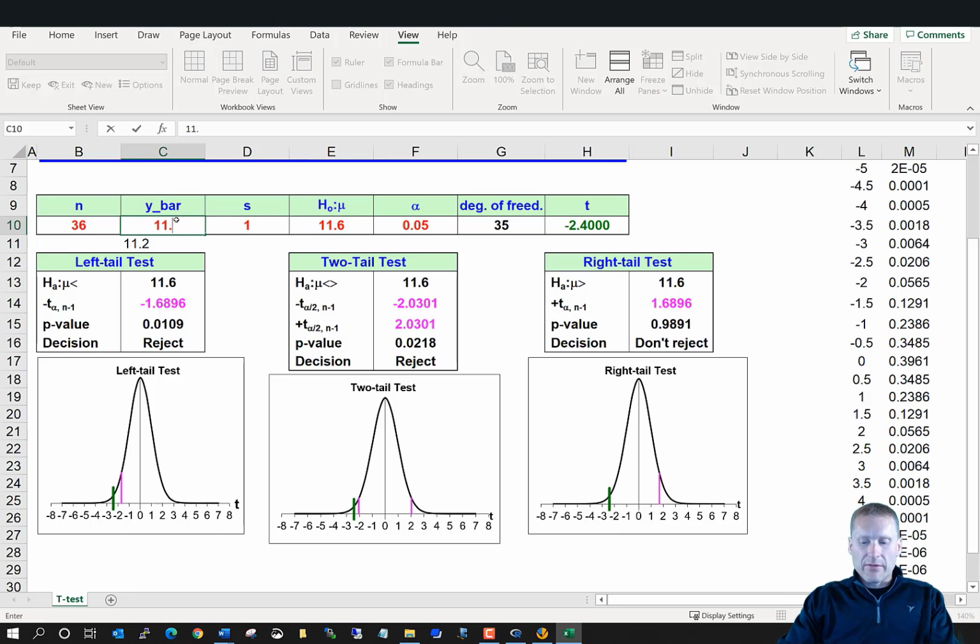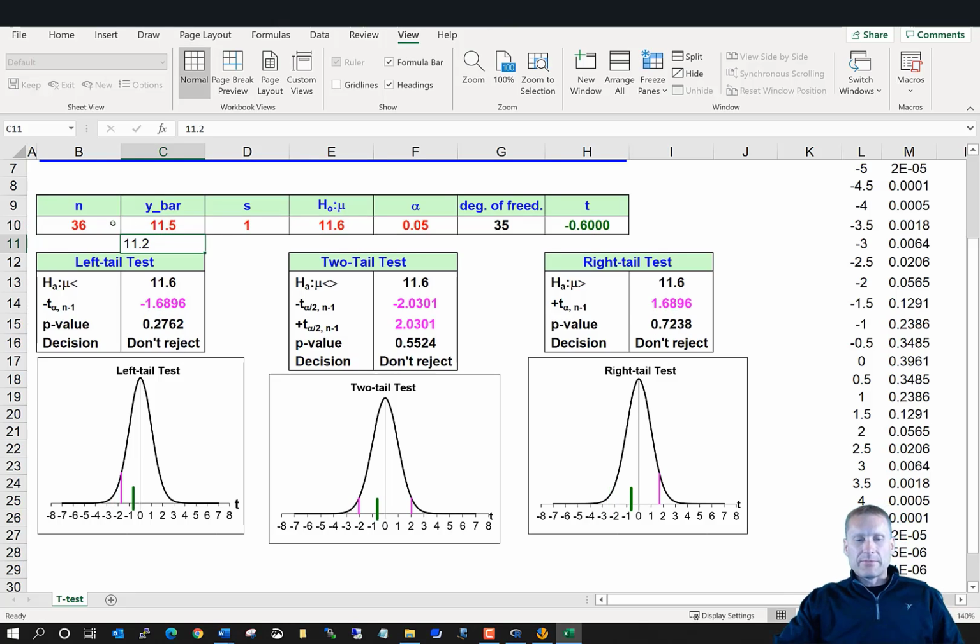Now, the spreadsheet is also set up in a way so that you can change your sample size. You can change your standard deviation. You can change your hypothesized value. You can change your alpha. So what I want you to do on your own is set everything to what we originally had with the volleyball problem. Then pick a particular item to change, let's say S.